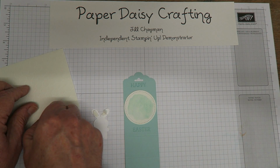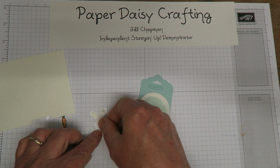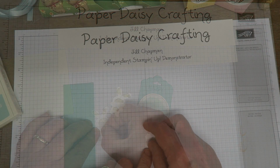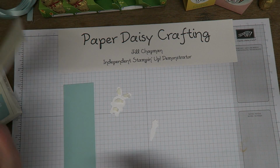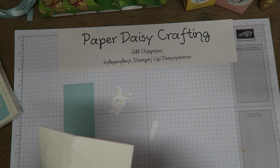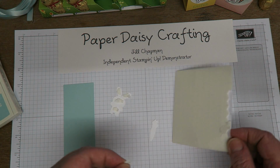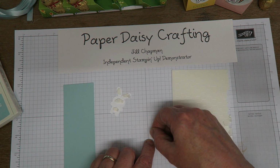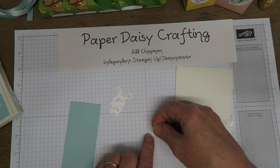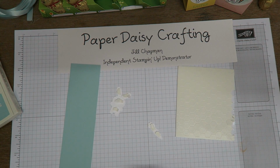and on his head, one on his head, and one down. And now we just need dimensionals on the little carrot. Oh, I can't get them off. I've cut my nails. I haven't quite got enough nails today. There we go. So one on the carrot and another one on the leaves. Okay, so we're set now to put them onto our tag.